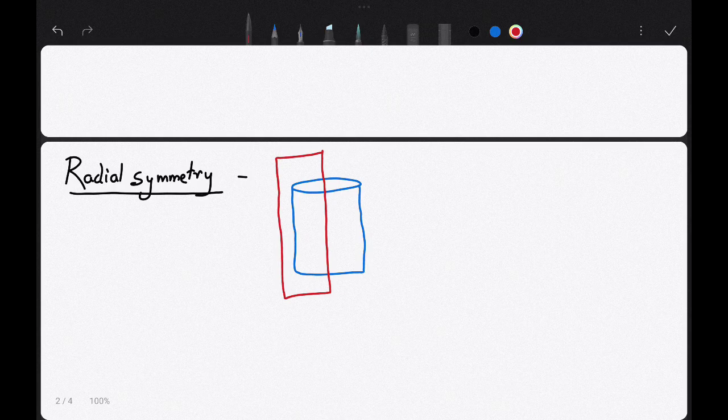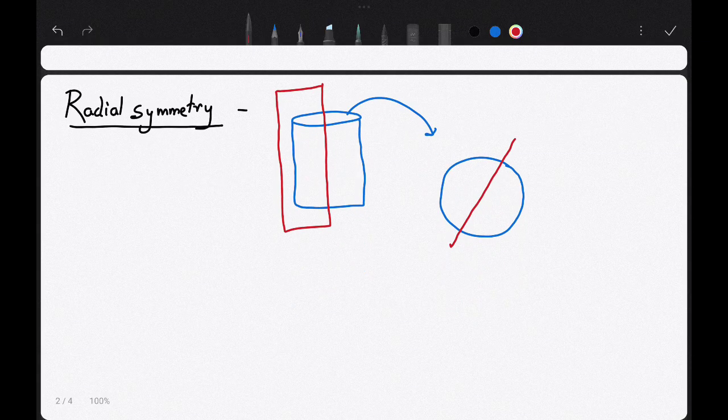Suppose this is the side, and if I take the top view, what will happen is that if I cut it through the longitudinal axis, it will be divided into two equal halves. Again, if I cut it from the center, it will be divided into two equal halves, this side and that side. Now again if I cut it from the middle, it will be divided into two equal halves, this portion and that portion. Similarly, two equal halves.